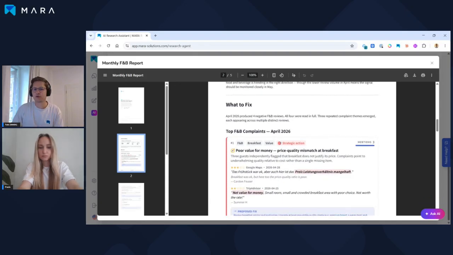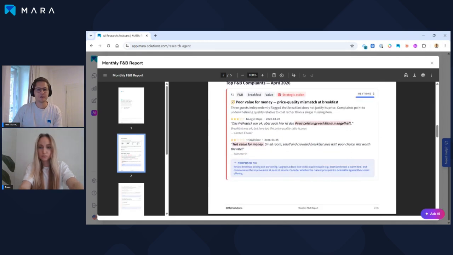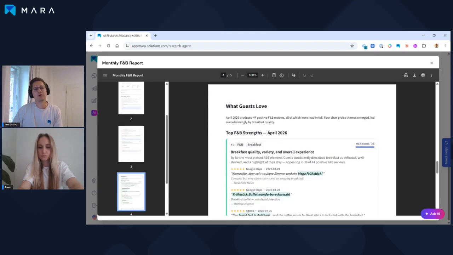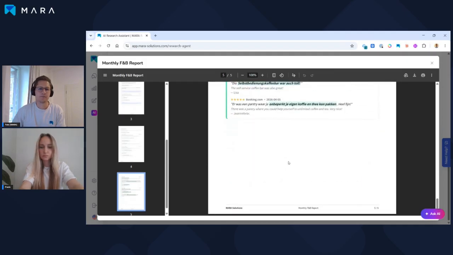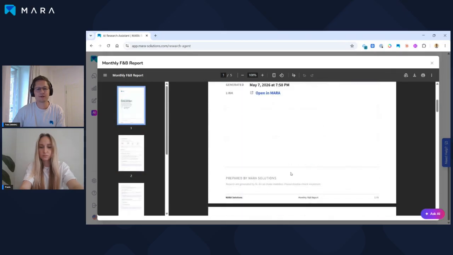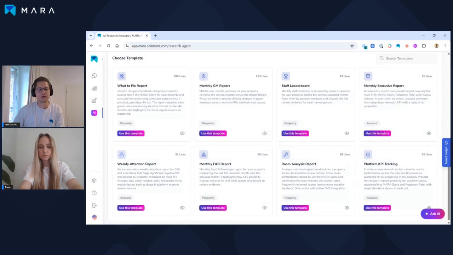Then there is a what to fix list, similar to the one we saw in the what to fix report, but only focused on F&B complaints. And also in this report, a summary of what guests love. What are really strengths that guests frequently mention in F&B. Just configuring that and sending that automatically to your F&B manager or the whole F&B team helps them learn from the feedback and improve guest satisfaction month over month.